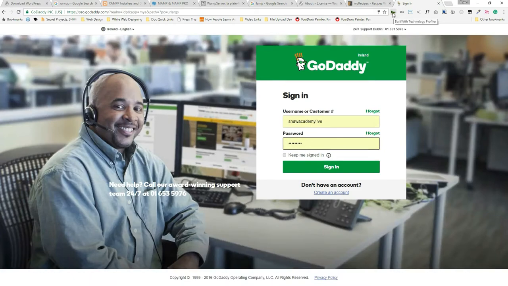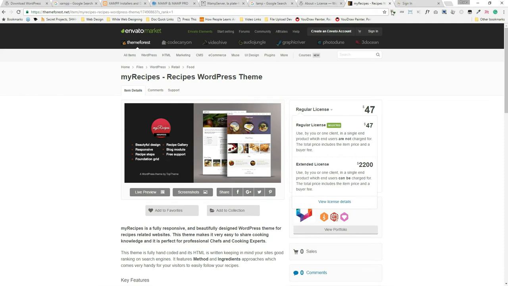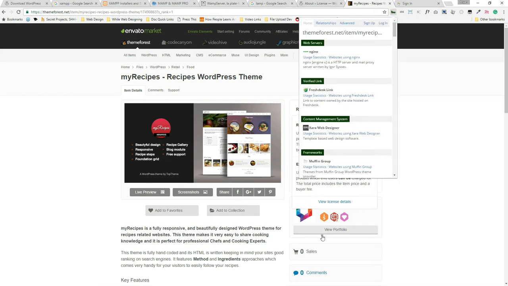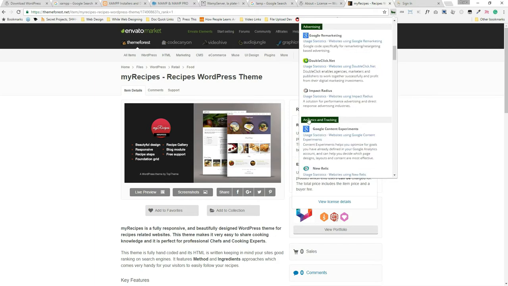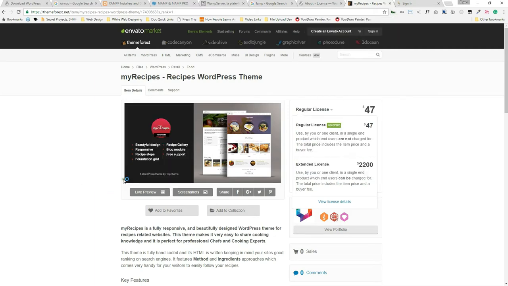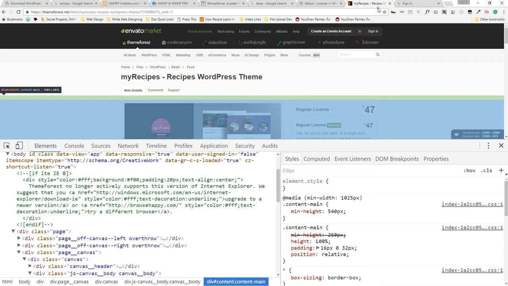Do you remember this Built With technology profiler? If I click that on pretty much any page, it will tell me what's underneath it, and they can just tell how it's been built. They can take a look at the databases, they can take a look at the top of the code. Even if I inspect, I should be able to start picking out what this is built with.